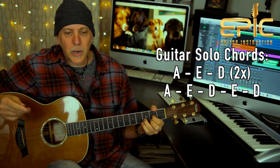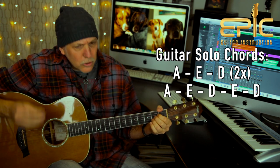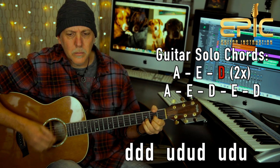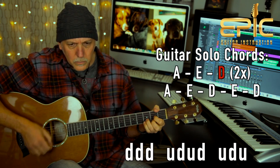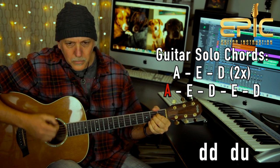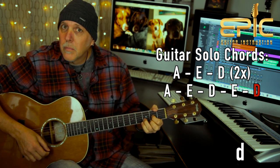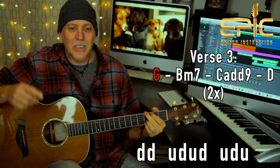Now the lights are going out. Let me play the rhythm, the chords underneath the guitar solo, then I'll go back and explain the strum pattern. It'll sound like this. Now the lights, verse 3.